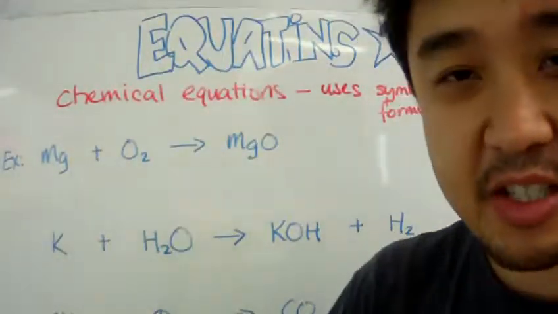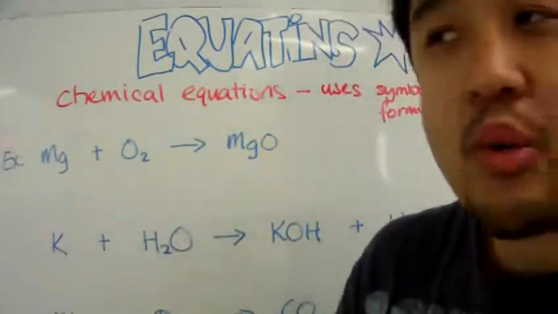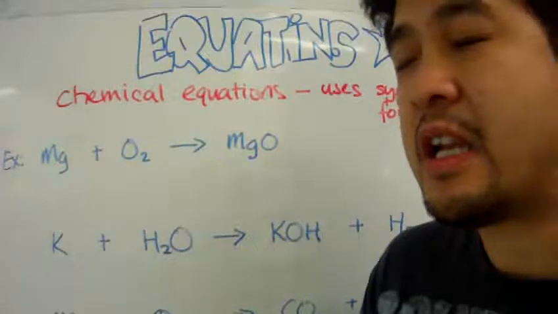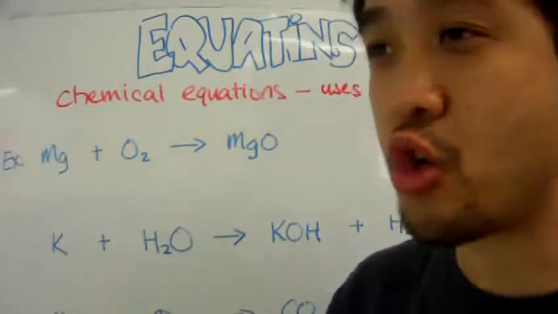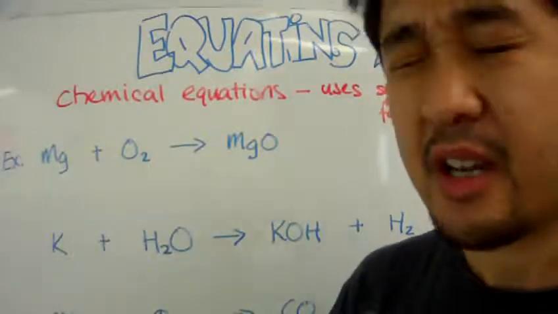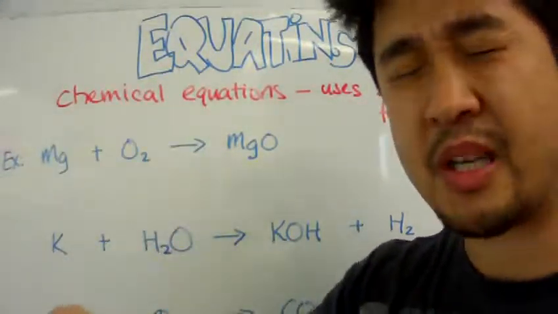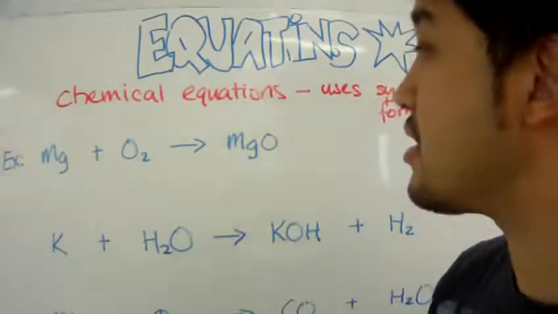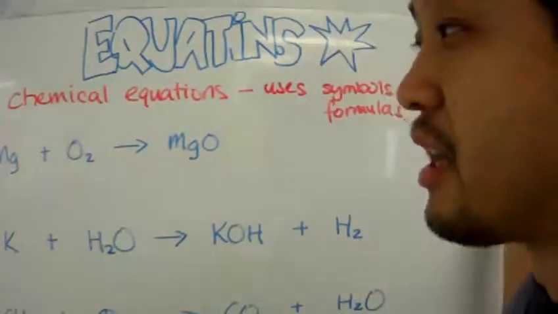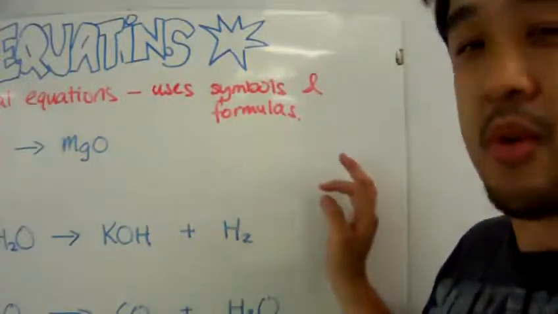We're going to now discuss chemical equations. Now, instead of word equations, we can give a little bit more information to your reader if you give them a chemical equation. I'm not going to start blowing you up with really heavy stuff because you have to learn in this process. But in a nutshell, a chemical equation uses symbols and chemical formulas.